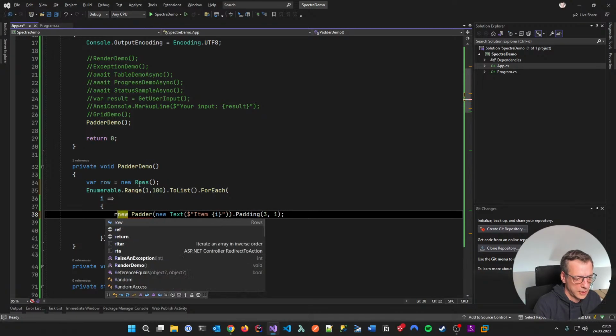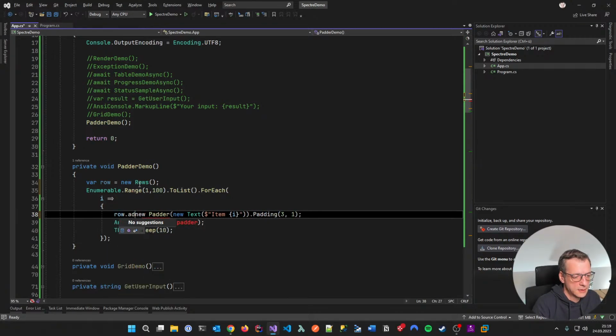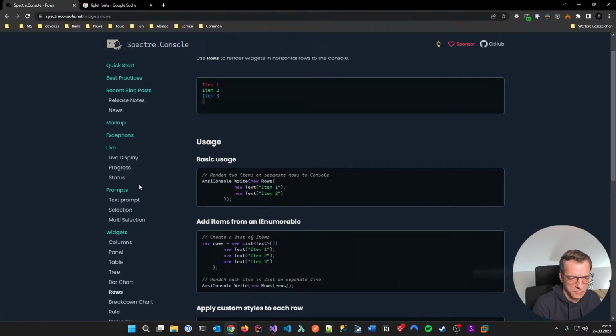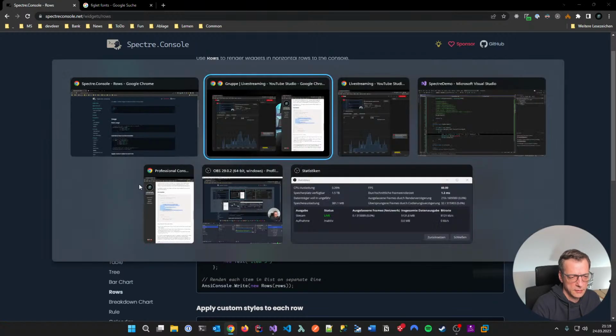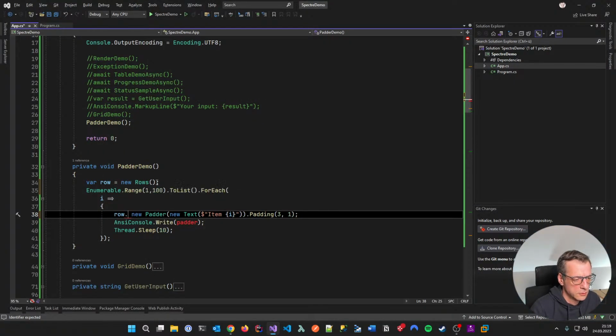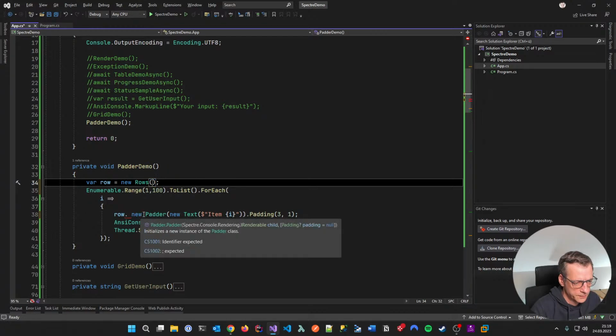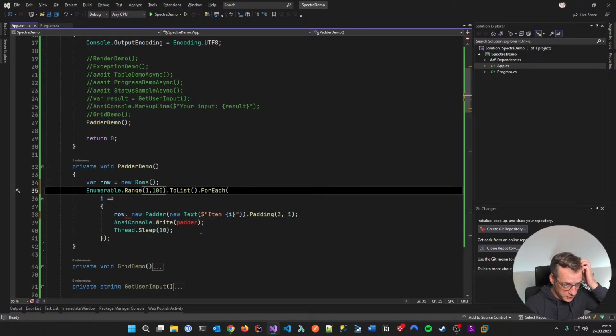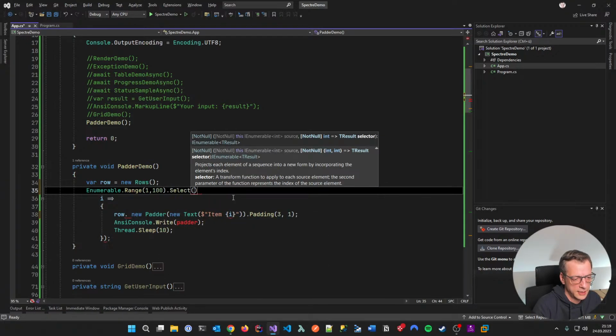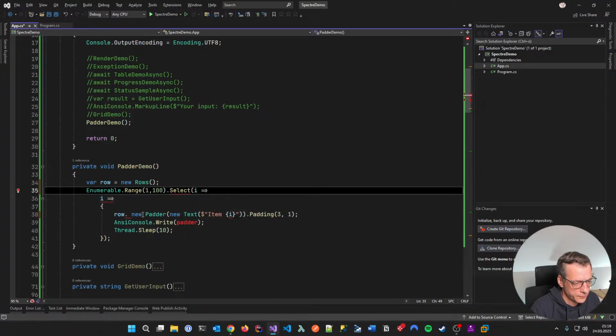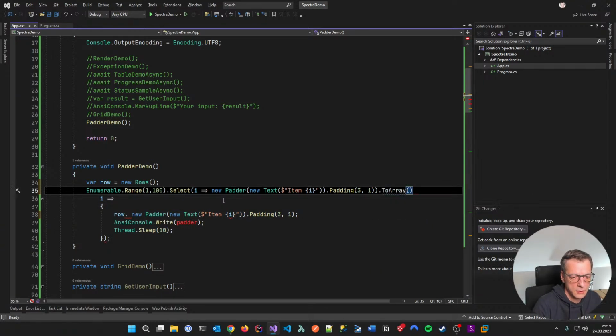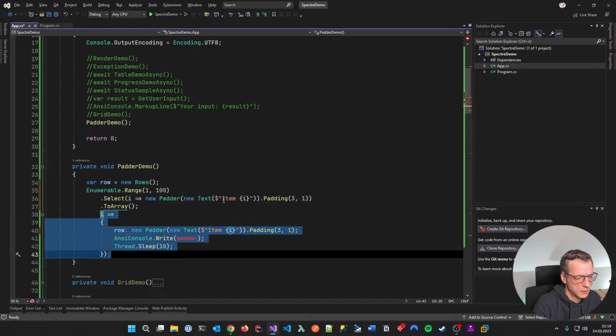Row add. What is? Oh, it needs to be initialized. Okay. new Rows, and here it needs to be, let me see, new Range, and then Select, and move to new pattern of this, ToArray. Nice.